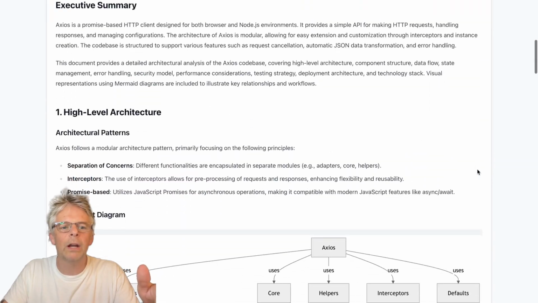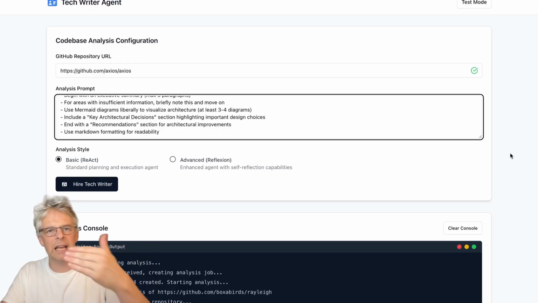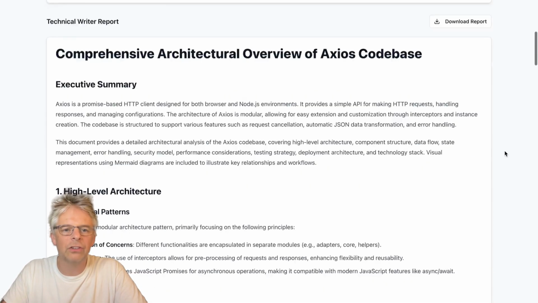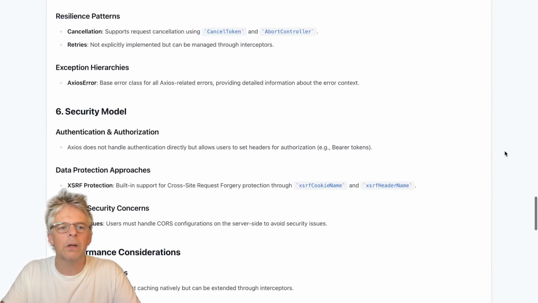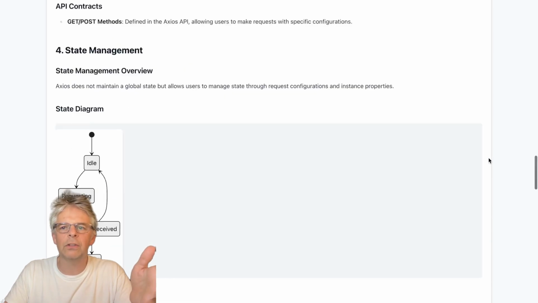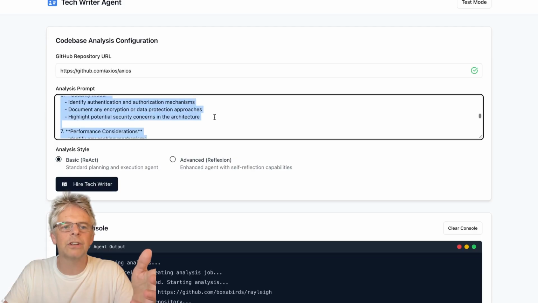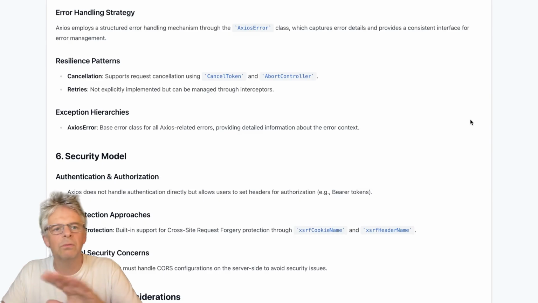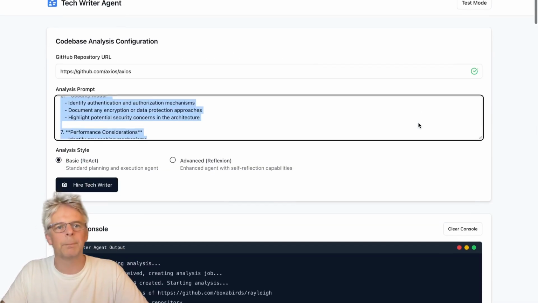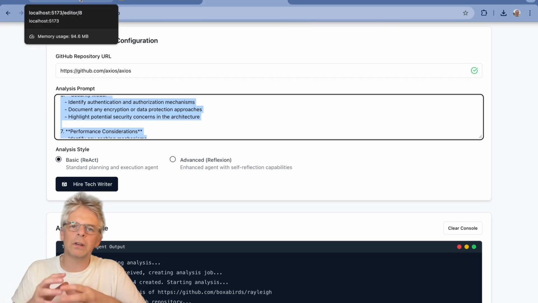So here's a report. This actually is a report from one of the most popular HTTP services called Axios, for getting content. And so I asked for an architectural overview, and you can see it produced diagrams and explains the data flow and state management. Did I have a specification for precisely those things? Well, some of it, yes. You can see here, we wanted a technology stack, deployment architecture, testing strategy. And it produced a lot of those things. But the notes and the details on it, that was all created by the agent. So that's the outcome. That's what we're looking forward to. So, okay, let's now look under the hood and see how it's actually built.